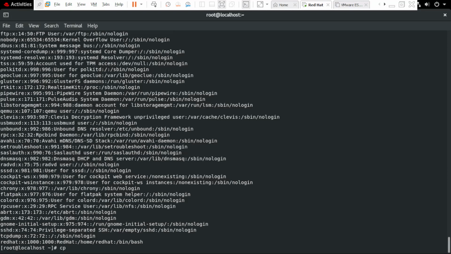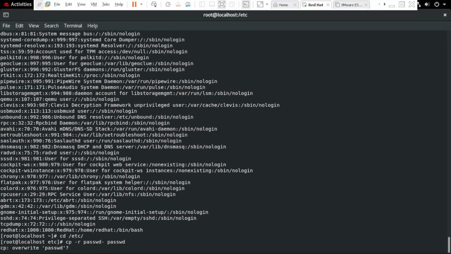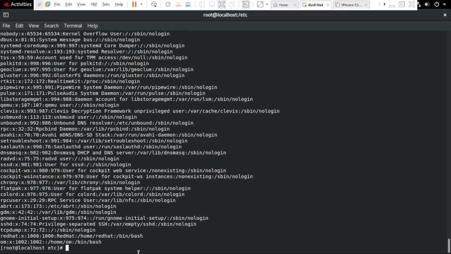Simply you have to copy, cp -r. Go into /etc, copy passwd- to passwd. It will ask for overwrite, type yes. Okay, now you can see that your user has been recovered.